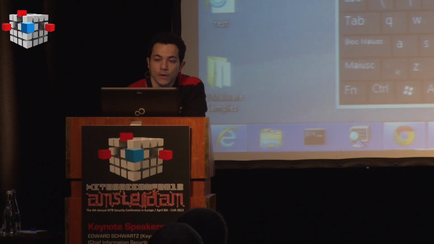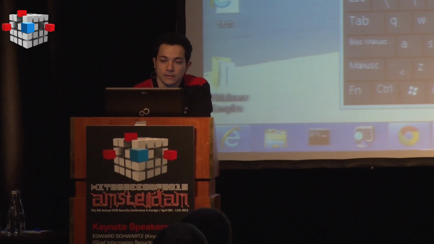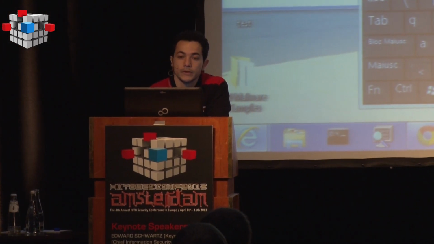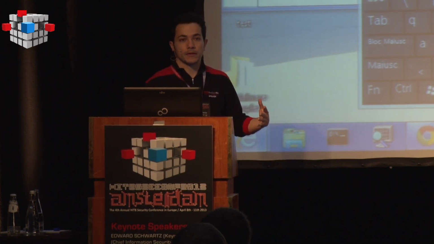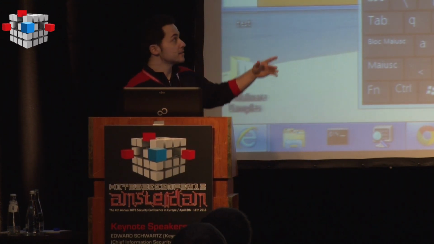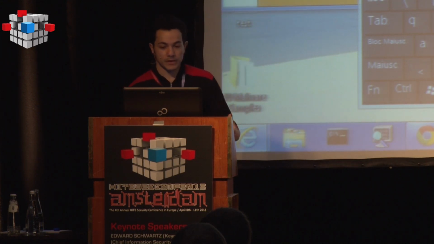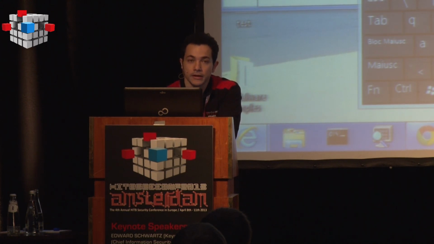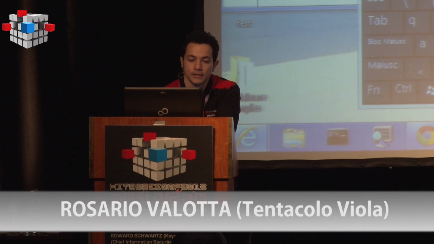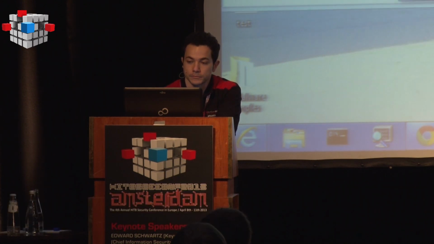Okay. When I start, you see the pop-up window, the pop-under? Look at the chrome color. The pop-under is on the background, but it has the focus. So, if I just press Tab, and then R is the shortcut for run. It depends on the US language. In Italian, it is E, which stands for execute. Code execution.